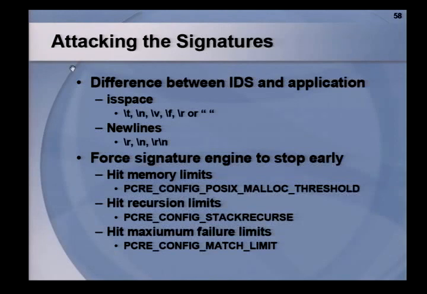And then the other thing you can do is, if they're using a number of the public pattern matching APIs, they have limits. So for example, with the example that we gave, attacking PCRE directly, a number of the IDSs use things that say, if I had too much recursion, stop processing it and say okay, it's good, let it through. So how much malloc data they're going to malloc before they say stop processing and go through? Well, a number of them are set up badly. So when they hit their max limit, they just stop processing it.